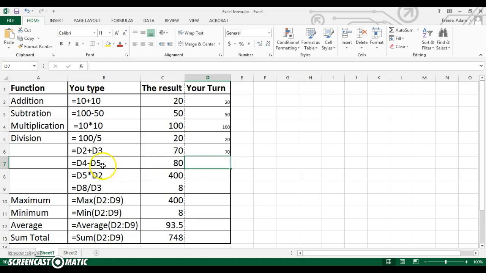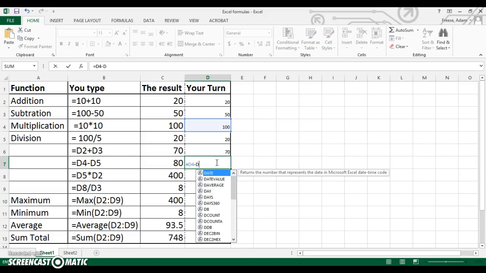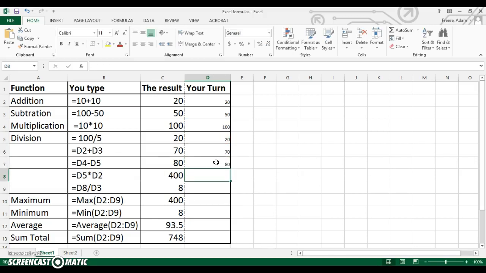Now, next row, we're now going to hit equals D4. This one's a subtraction, so minus D5. Hit equals. Does it for us. Now, before I go too far here, I want to back up one second and show you something really cool about this. And I'm actually going to go back to just this one. So right now, Excel is adding up any numbers that are in D2 and D3.